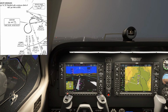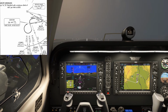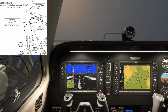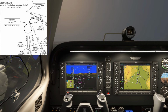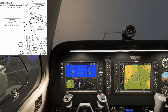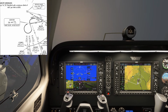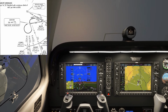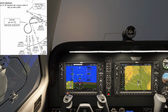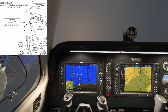So we're rolling down the runway here, we're going to do the same departure, but this time I've programmed it into the GPS. And you'll see here, as we pass through the 1700 feet, the GPS will command the turn for us. So basically it will change the position on the course deviation indicator and show us the new course, and we'll have to make a right turn to intercept that. So the CDI is now changed and is showing us a new course, which means we have to make a right turn to intercept that.